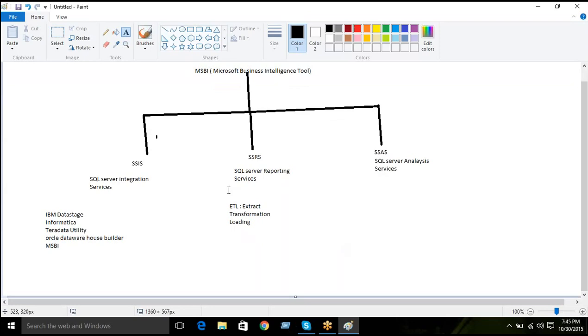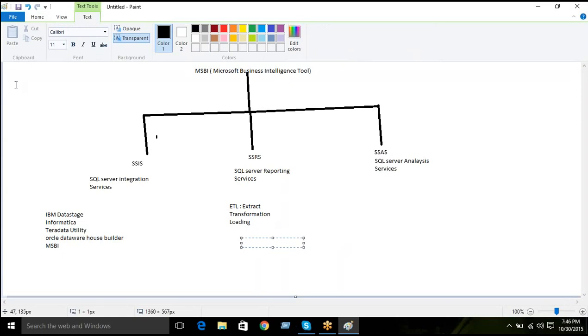The first concept in MSBI starts with ETL: extracting the data, transforming the data, and loading the data. So what is extracting? Which type of files do we use for extracting, what are the transformations, and how do we load the data into the destination? Loading means the destination.